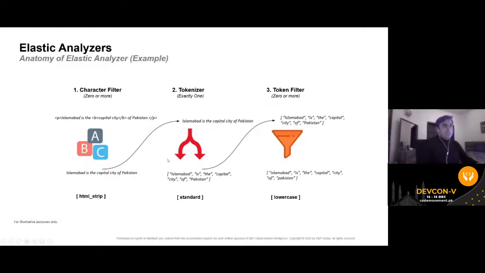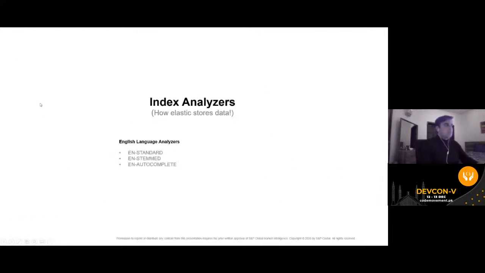That's why I said the way you configure your analyzer defines how your search would behave, and if the output of the index analyzer somehow matches the search analyzer, then that document would appear in your search results. So this was just an example. I just wanted to show you how analyzers are created and what the three main components of analyzers are. Now let's have a look at some more analyzers. In today's session, I'll be discussing three analyzers. All three of them are custom analyzers, which I have defined myself, and it's pretty easy to define. So we'll be discussing EN standard. EN stands for English.